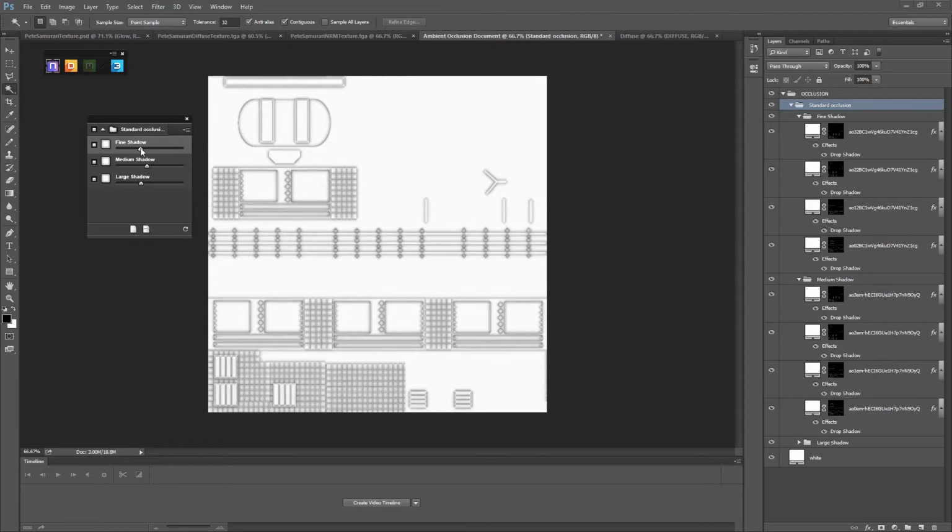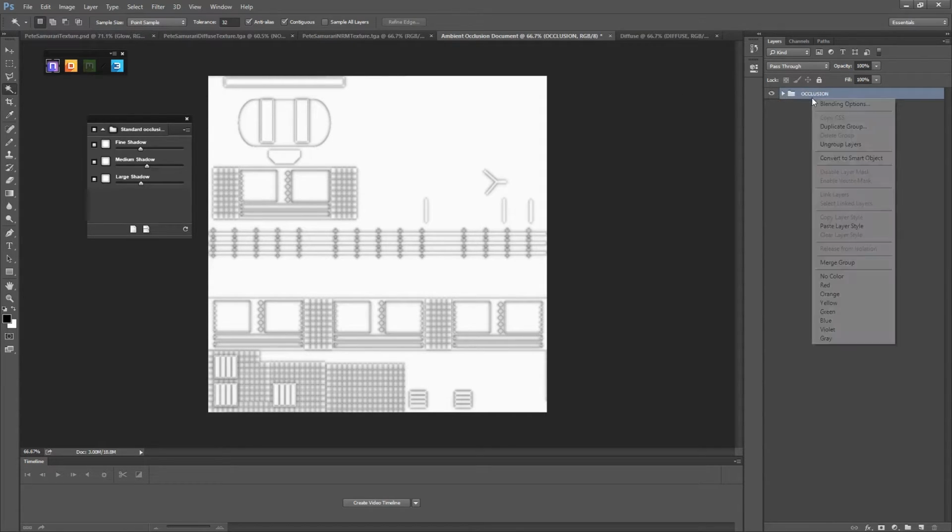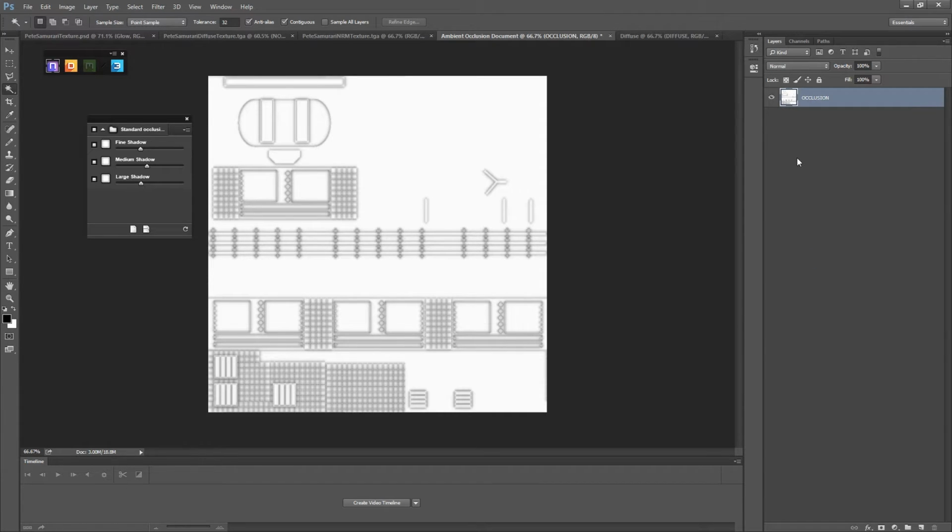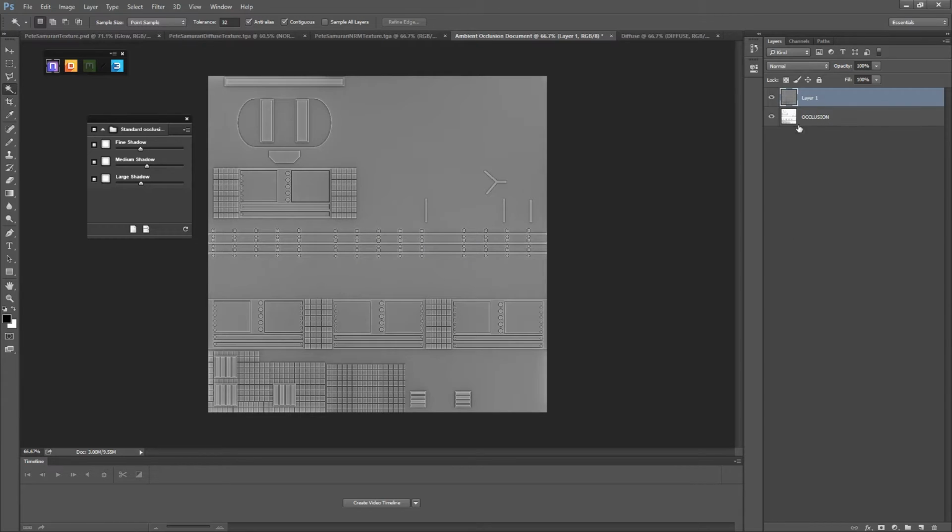I mean, what we're going to do is we're actually going to do a bit of blending using some filters anyway. So what I'm going to do again, same with this, I'm going to merge this down. And then I'm going to select, go Control V. I'm just going to paste these into the same group. Now what we want to do is create a group out of this. So Control G, and that'll create a group. Let's name this AO.